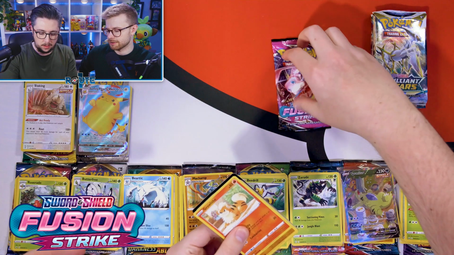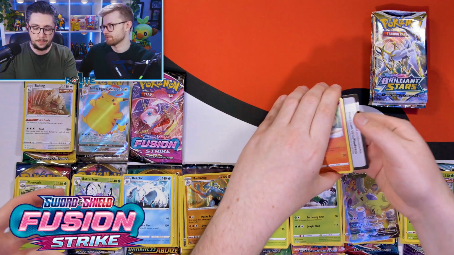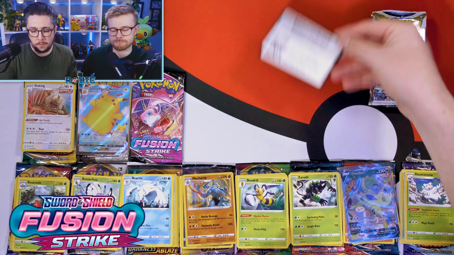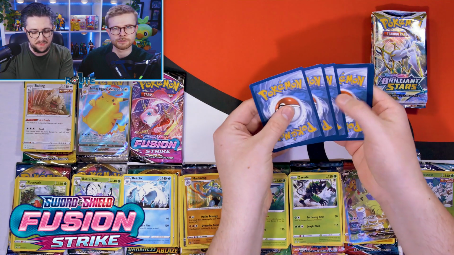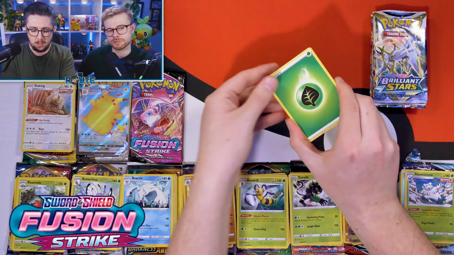The only reason why we've opened Fusion Strike is because it's in boxes and stuff, isn't it? Yeah. Apart from the Mew or the Gengar cards, there's nothing really else to chase in this set. All right, well, let's see what we get.